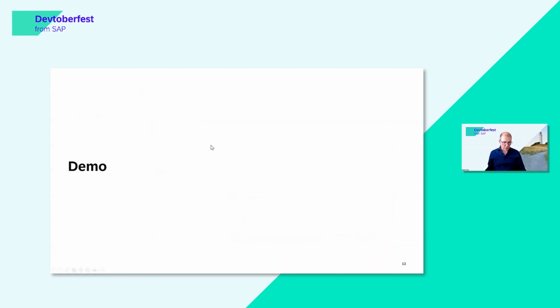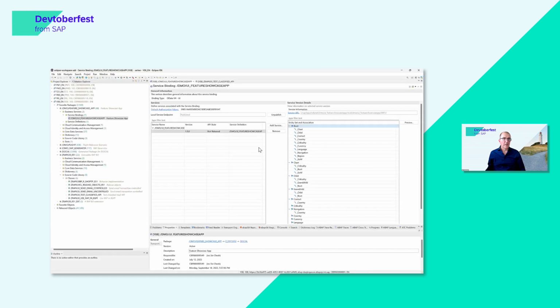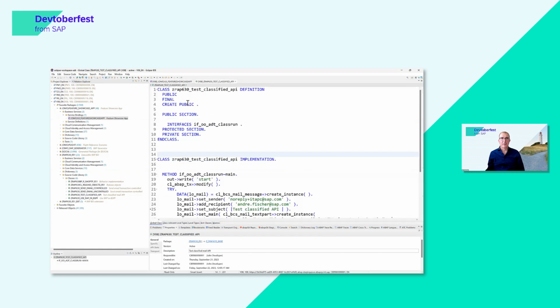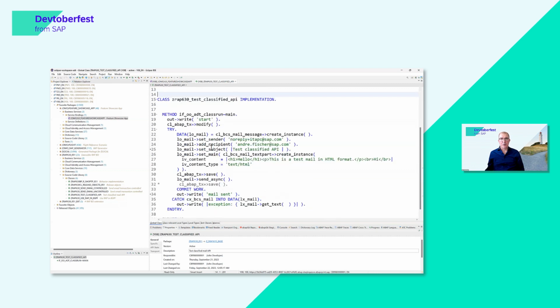Let's now switch to a demo. So here in my Eclipse, I've prepared a class. You remember this screenshot of the classified API. So I'm going to use that mail API, and I will just send a mail.